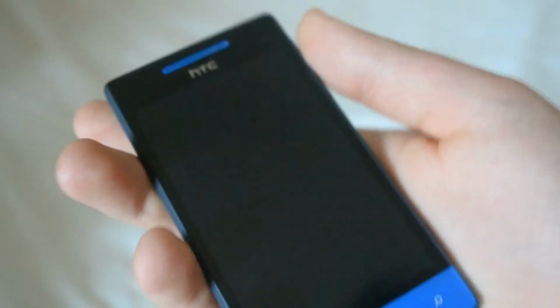Obviously, I like the music player. You can multitask, playing the music, listening, going on the internet at the same time. Pretty standard feature in phones, but this runs quite smoothly on this phone. Obviously the multitasking, that's pretty great. The Google Maps working as a GPS for yourself. You don't need a separate GPS, so that's a pretty good advantage as well.